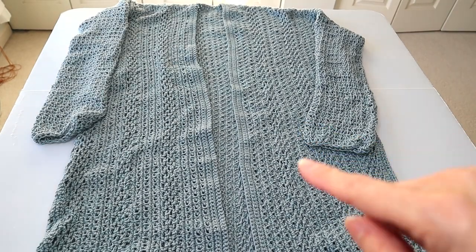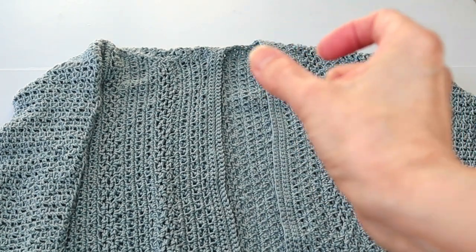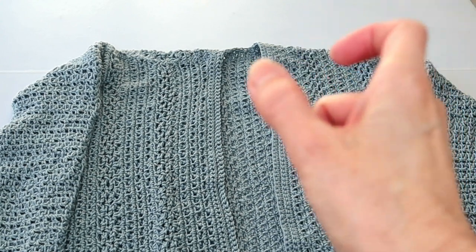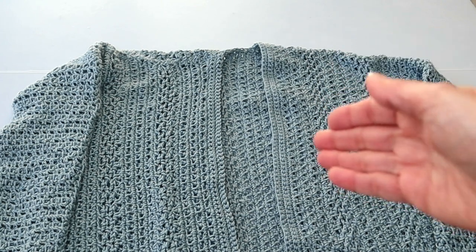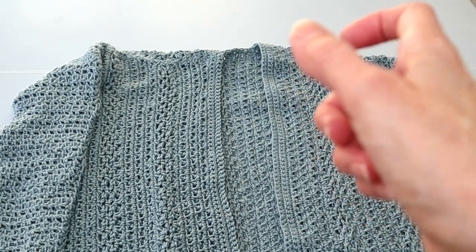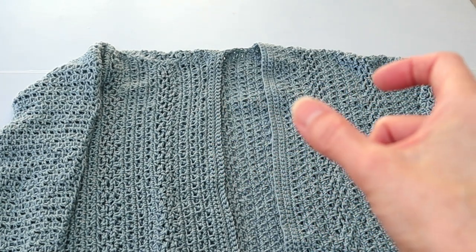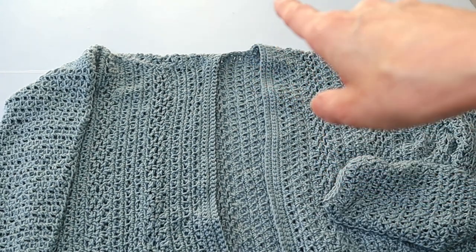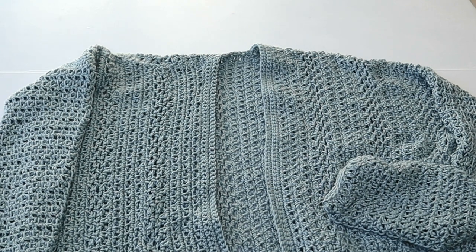Okay, here is the finished cardigan. Now the one thing I am going to give a suggestion about is the neck. So it turned out to be quite narrow. It still fits fine, no problem with the fit. But if yours turns out that narrow and you don't feel comfortable with that, you want more space, then all you need to do is on the back panel, add either another set of the mesh and the single crochet, extended single crochet stitches, and that might give you too much wiggle room though, however. So maybe just add another set of the extended single crochet and the single crochet stitches on the back panel. And that will give you a wider neck opening at the back. But like I said, this is completely, totally wearable. It's fine.